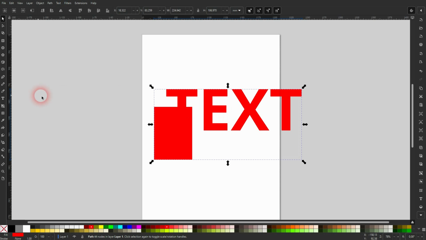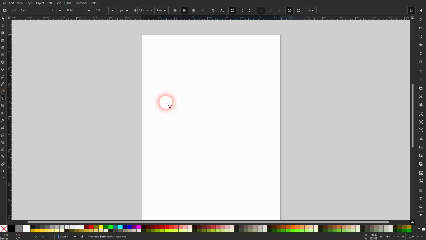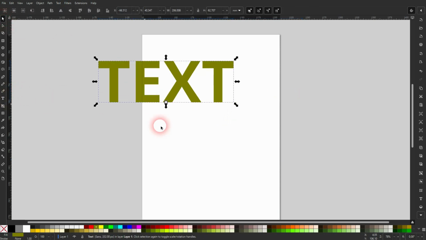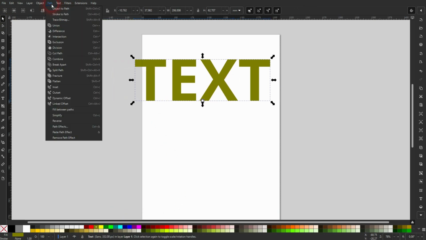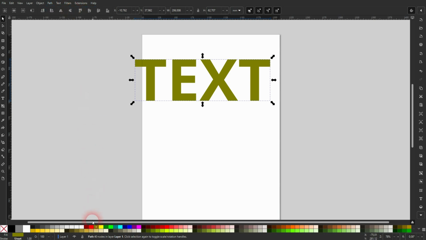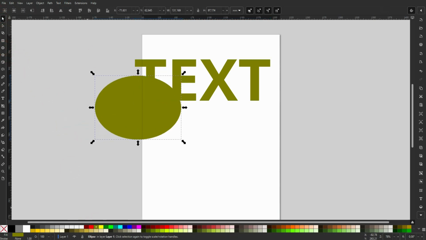Let me show you how that is done. You've seen it when we used the path effects corners. So I create a text, and at the bottom when it's selected, you can see it is detected as a text. So we have to go to path and object to path first. And then you can see at the bottom, text has vanished, and it now says path. And if we add, for example, an ellipse now, we have two paths and we can easily use union.